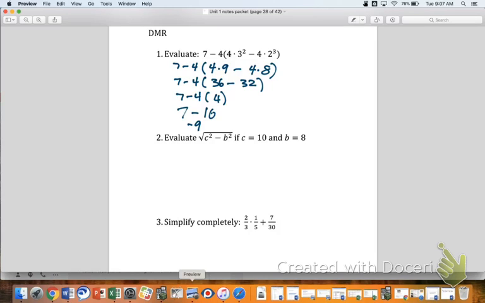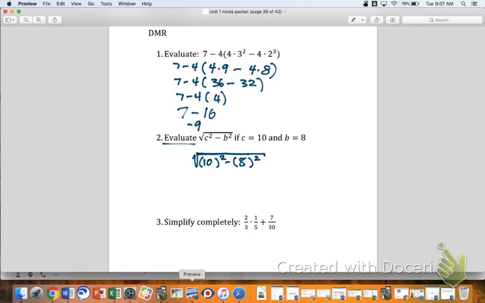Very good. So number 2 then is an evaluation of an expression. So this is where we're going to be using parentheses quite a bit. So we're going to replace any variables with empty parentheses. So right off the bat, maybe it looks something like this. Square root of something squared minus something squared. Once I've done that, I'm going to replace those empty places with the numbers that go there. So this would be 10 right there and 8 right there.